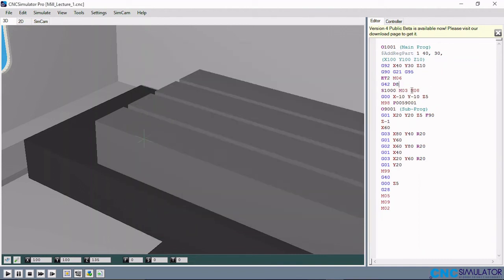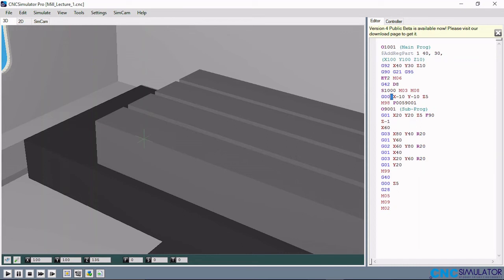And because the tool has its own diameter, and we talked about cutter compensation because you don't want the radius of the tool to be cut into your profile, I'm putting in the cutter compensation in this case. So that's G42 D8. The D number is the diameter of the tool, which you have seen to be 8 mm. S1000 is the spindle speed 1000. M03 is for the spindle to start clockwise, and M08 is for the coolant to be turned on.